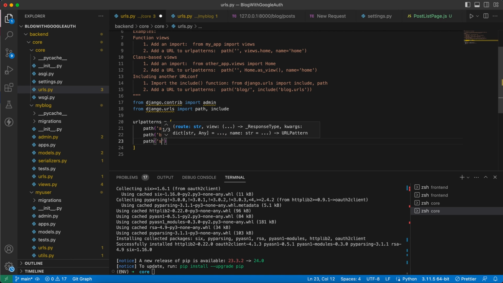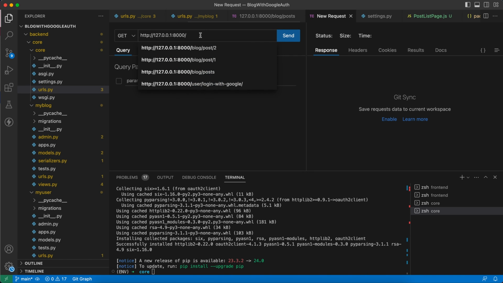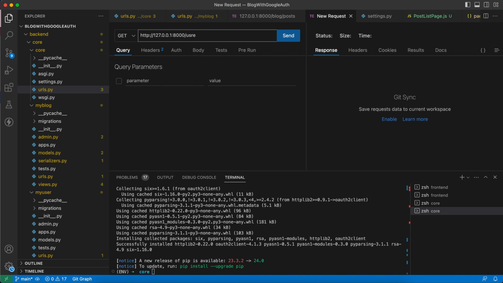Whenever the path starts with user, use the URLs inside my user app, basically my user URLs. Okay, cool. Let's get back to user, login with Google.